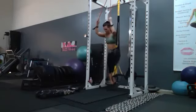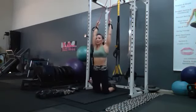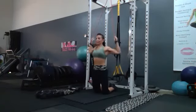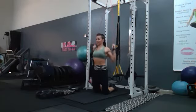All right, choke up on it. Now remember, go ahead and look at me for a second. You see where my hands are? Yes. Let's do it. Two counts. Back pocket. Again, elbows to the back pocket. Good. Keep those palms forward. Elbows to the back pocket. Not the side pocket. Back pocket.